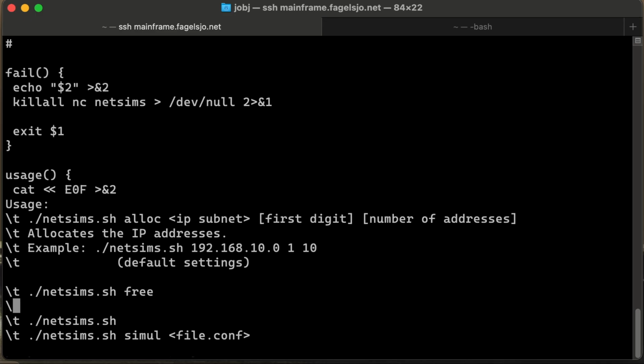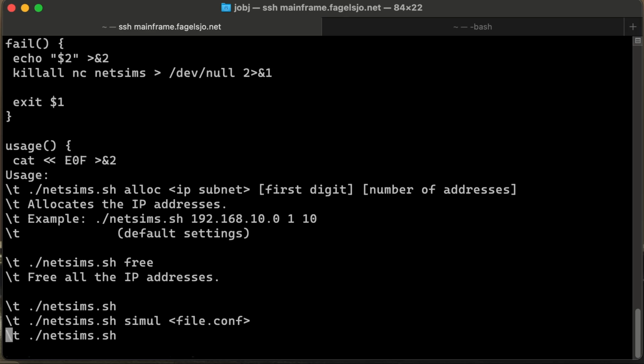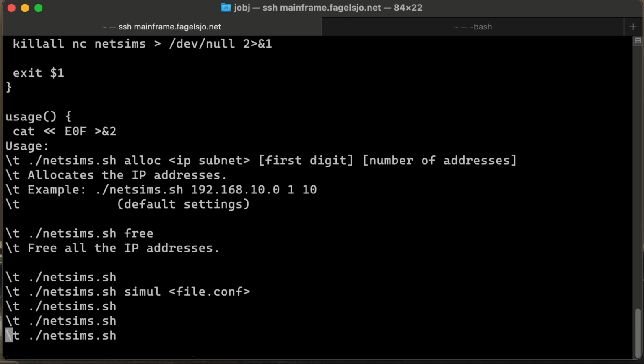And this will simply free all the IP addresses, we don't need an example here.